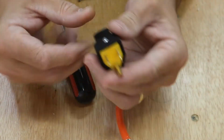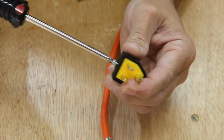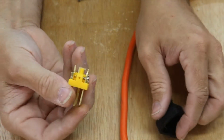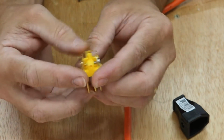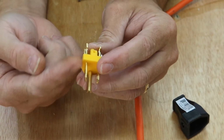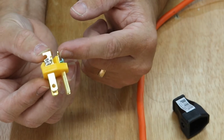So let's open up this and see what we got on the inside. So as you can see, we got 3 terminals. This terminal goes here, this terminal goes down here, this terminal comes down here. And what we found out earlier, we know this terminal is black, so I'm going to be putting the black wire on this one, the white wire on this one, and the green wire on this one.